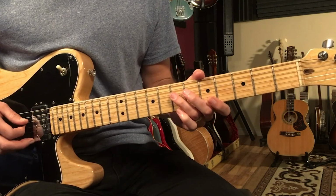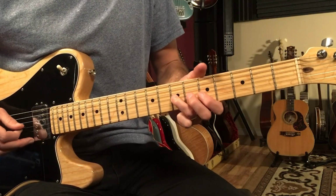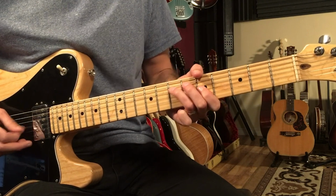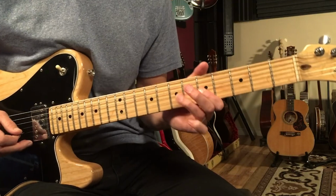Then again, but this time, 7, 5, 7, bend. I want you so bad. So here we're gonna just, again, play off the melody. Think about the notes of the melody. And then sometimes there'll be these little ghost notes, you know, hammer-ons and stuff.